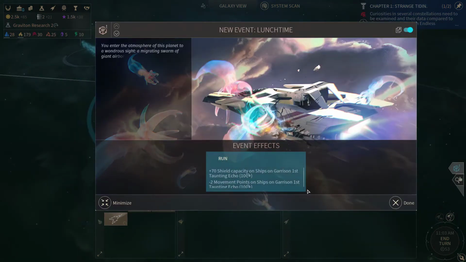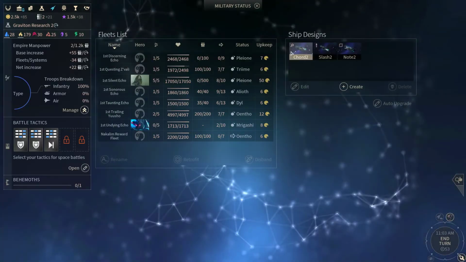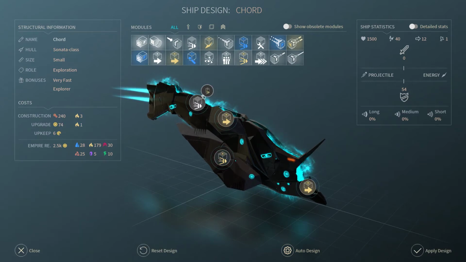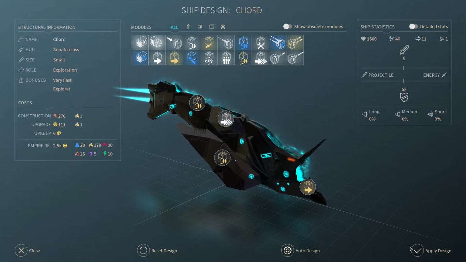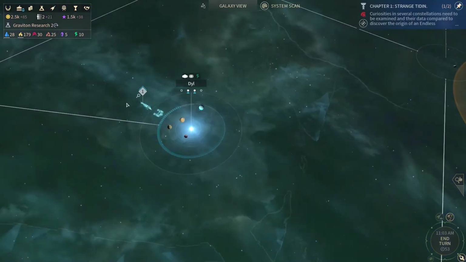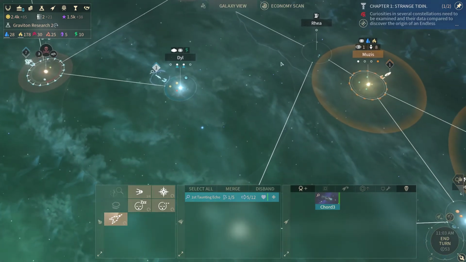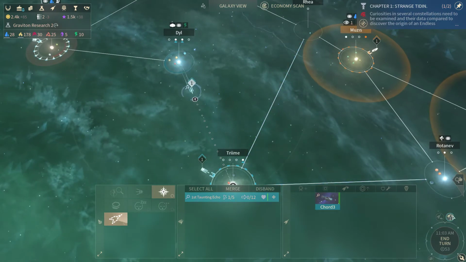Quadrinix, very good. Launch time event. Also, I'm thinking we have the improved probes. We should probably install some better ones in here. Also, let's exchange one of these Hyperium engines into a ramp scoop. Let's apply this. And let's upgrade this cord to a different model. And let's move on.